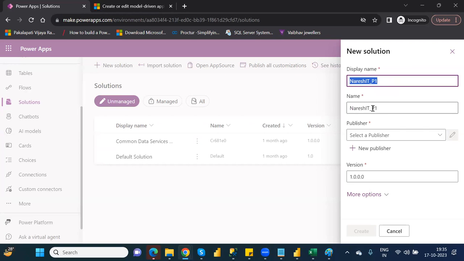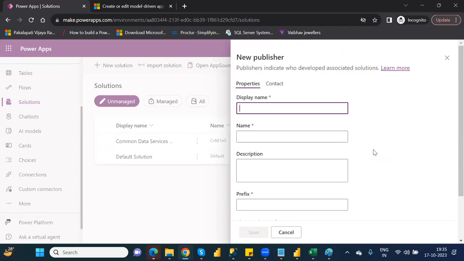Understand? Next one is publisher. In this publisher, if any publisher is there, you have to choose it, or else you can create a new publisher. Publisher is nothing but the name you want to show in the solution. Here I'm giving n underscore p1, like this. The same name you need to put in the name itself. Whatever display name is there, the same name you need to copy here.